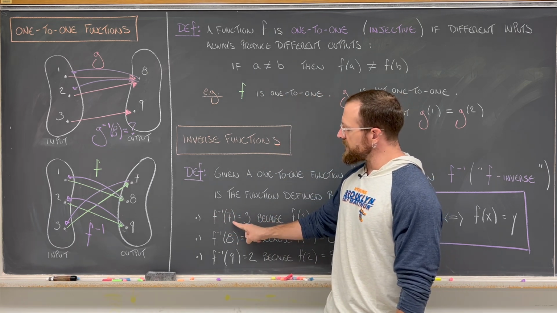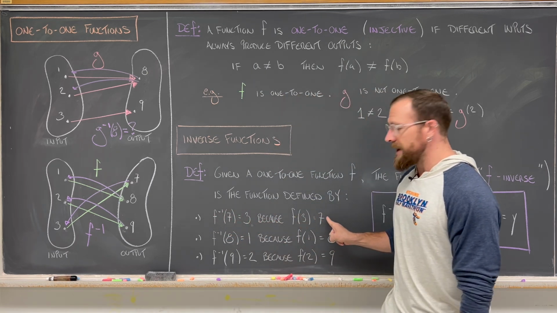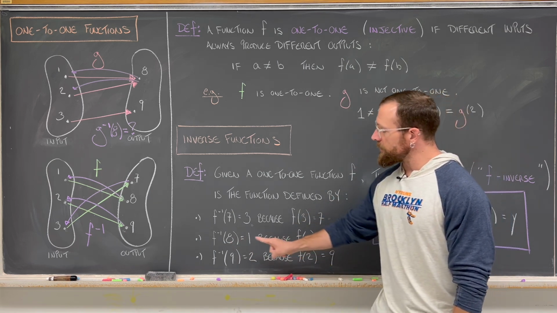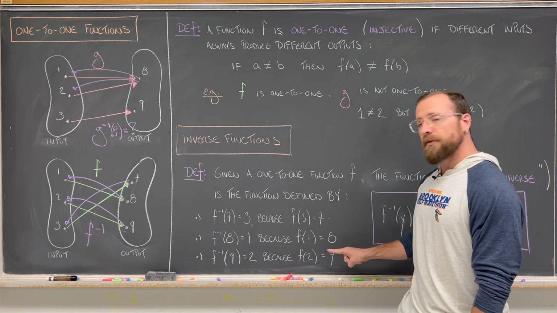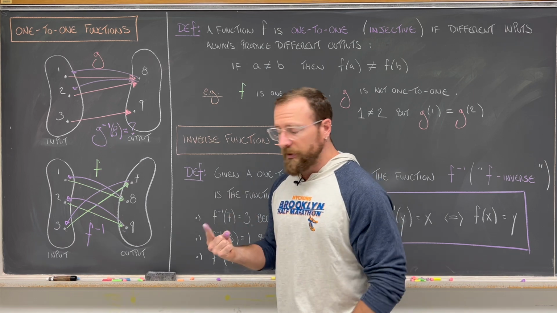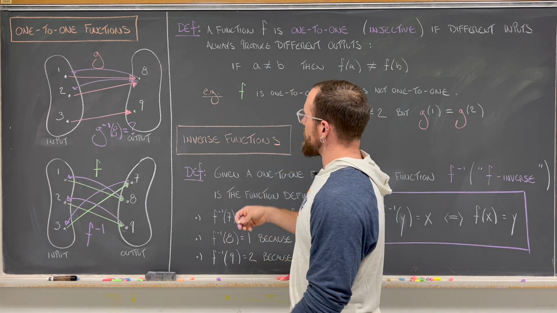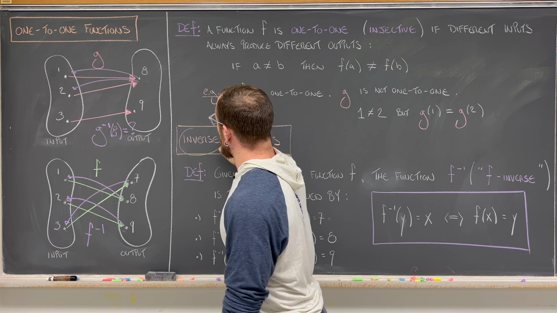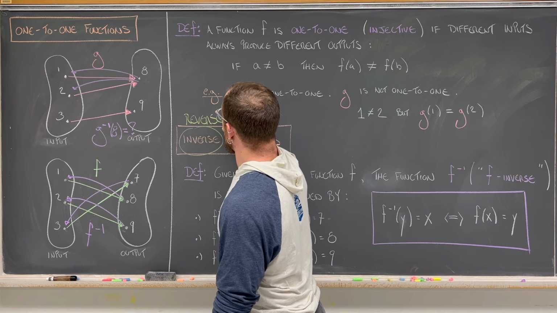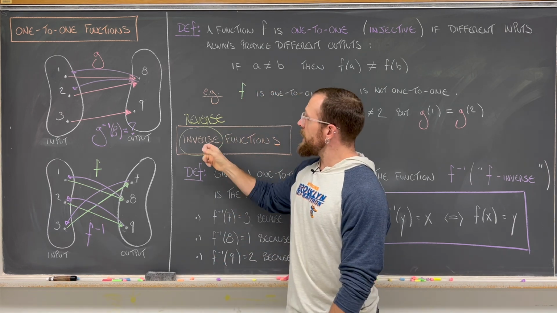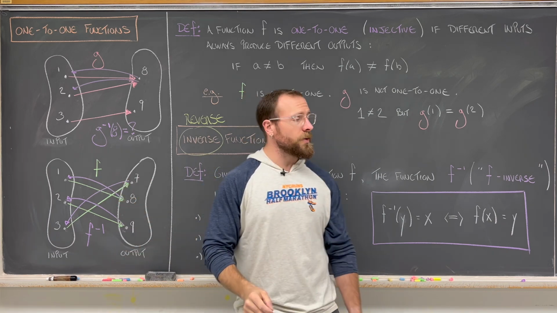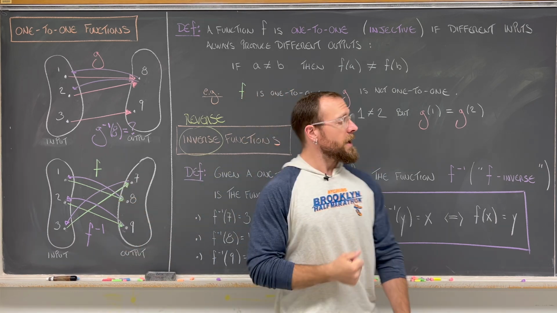I know that f inverse of 7 is 3, and that's because f of 3 is 7. I know that f inverse of 8 is 1 because f of 1 is 8, and I know that f inverse of 9 is 2 because f of 2 is 9. I'm just running the function in reverse. That's actually a very good way to remember what is going on here. When we talk about inverse, you should think about running the function in reverse. Okay? The words sound the same, inverse and reverse. You are running the function in reverse. This is what inverse functions are all about, and this is the definition.